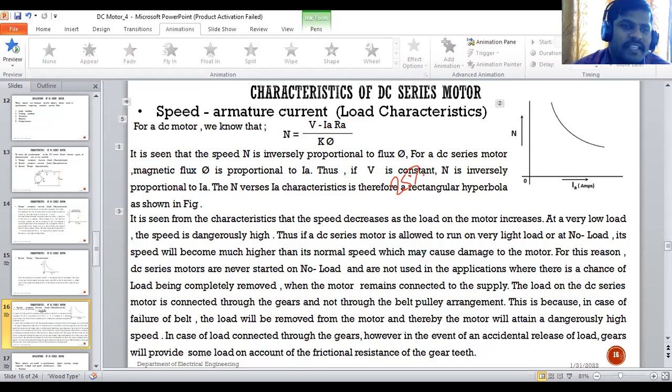Okay, so see, we will see the applications of DC series motor. In the first application, the motor is useful where the starting torque required is high. ज्या application मध्ये starting torque high आहे त्या application मध्ये आपण ही मोटर यूज करतोय. And also where we require quick acceleration. म्हणजे तो जो लोड आहे तो क्विकली कॅरी केला पाहिजे किंवा क्विकली मूव्ह केला पाहिजे, त्या ऍप्लिकेशन साठी आपण यूज करतो.